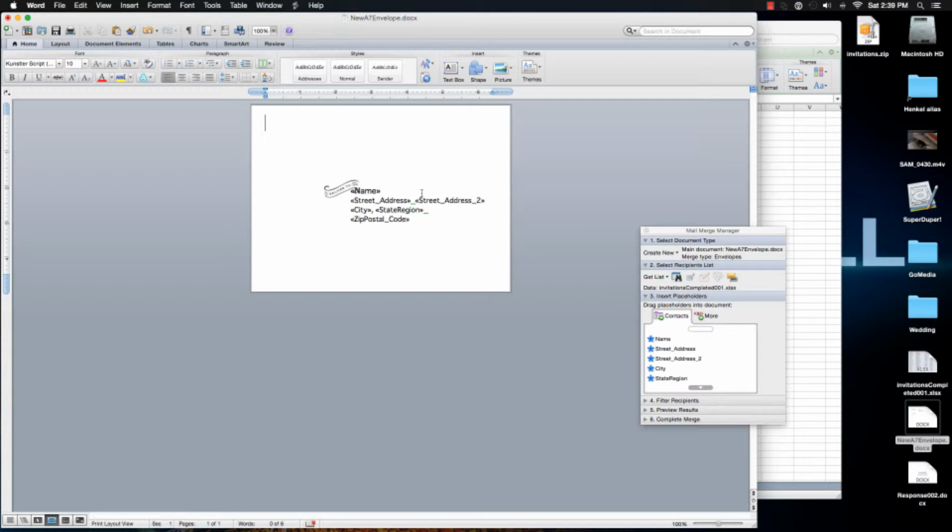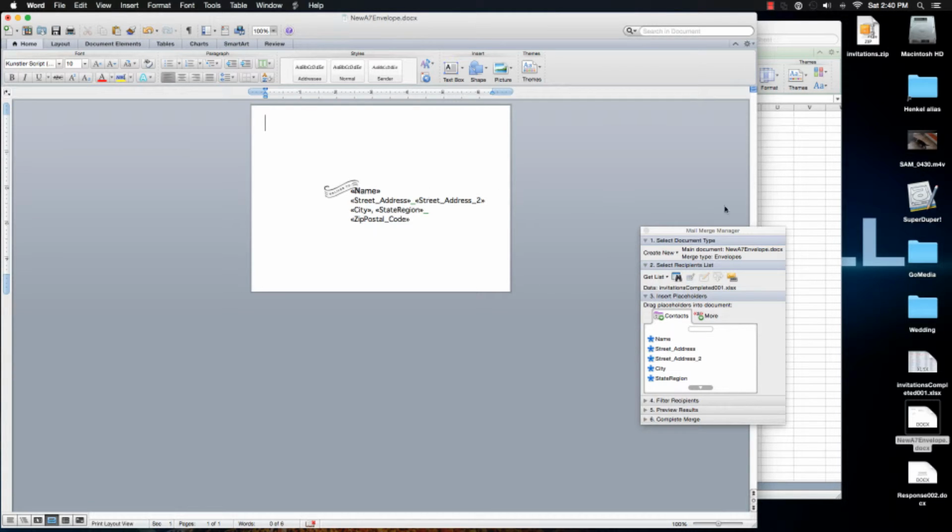Now we've inserted an image here that is just a PNG graphic from the web to add a little bit of style to our envelopes, so that when we were printing our A7 envelopes, it added this little graphic to make it look a little bit vintage. But you can do any kind of graphic that you wish, as long as you put them in and they do not overlap the fields which are going to be processed during the mail merge.